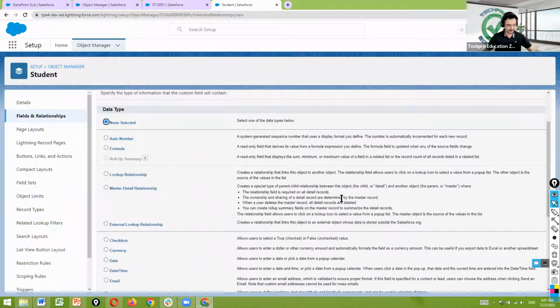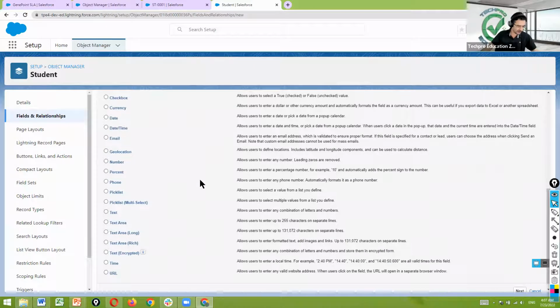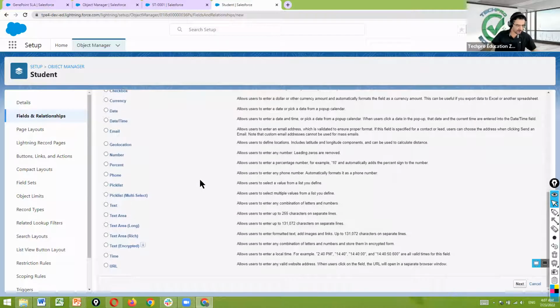Now for the age, what data type should I use? Exactly, it should be a number. Generally, the date is used, but this is an example, because nobody can write their ages, and it won't mean a thing if you write there 27 or 29. Generally, this type of information is gathered when you enter your birth date, right? But in this case, let's say this is a simple form. So we have a number for the age.